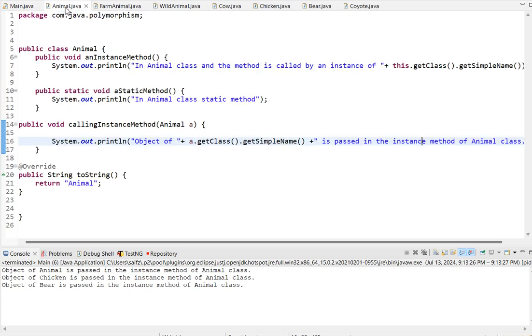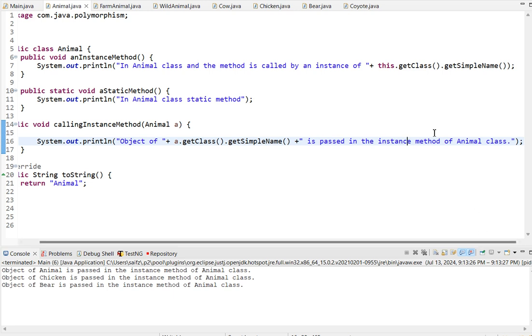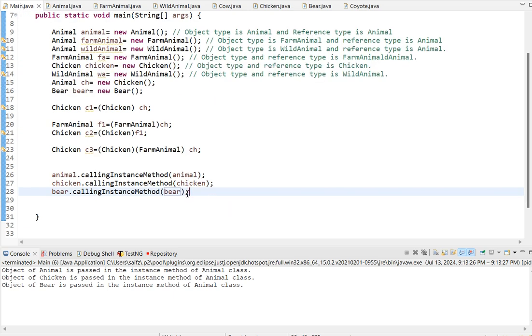What I have done here is that this just says whatever object is passed, in the instance method of animal class basically. So yeah, it's just saying what object has been passed. This is an animal object, this is a chicken object, this is a bear object.